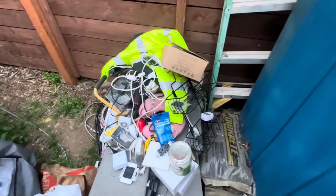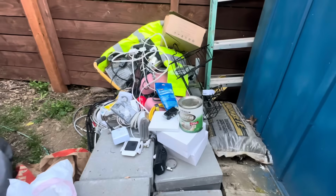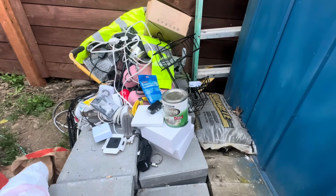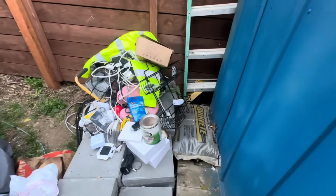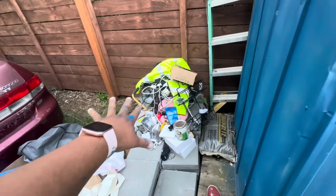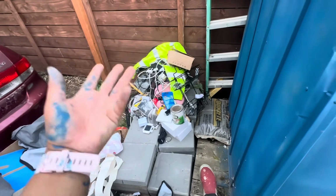Anyways, over here is the pile that I'm going to be bringing to Goodwill, and maybe there's some things in there I might want to sell. I'm just not too sure. Honestly, it's not really anything super valuable, but I thought everything in this pile is workable and other people could want the stuff in there.